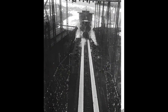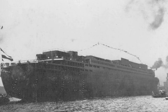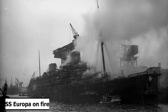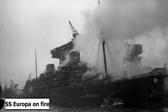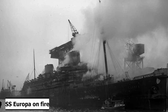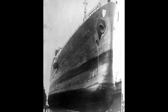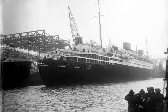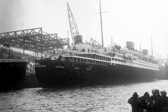SS Europa was launched at the Blom & Voss shipyard in Hamburg, Germany on Wednesday, August 15th, 1928, and she'd be christened SS Europa that same day. Although it was intended that SS Europa would be completed in the spring of 1929, fate had other plans. On the morning of March 26th, 1929, a fire broke out aboard SS Europa as she sat in the equipment dock. We still don't know why this fire started, but we do know it spread fast. The fire quickly ate at the ship and wasn't under control until the evening, leaving the beautiful ocean liner a smoking hulk with severely damaged turbines and a badly damaged hull. There were lengthy discussions about whether the ship should just be scrapped, and finally Norddeutscher Lloyd and Blom & Voss agreed to repair the vessel. This ultimately delayed her completion for 11 months to February 22nd, 1930. Finally, SS Europa could begin her career on the Atlantic alongside her already successful, Blue Ribbon-winning sister ship.